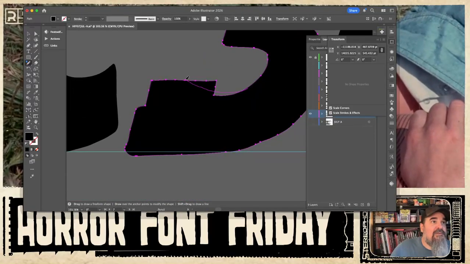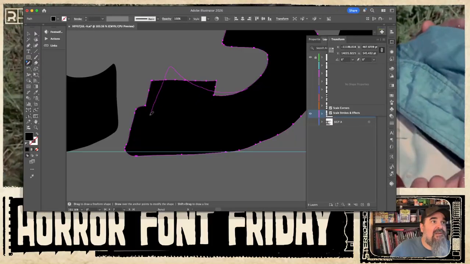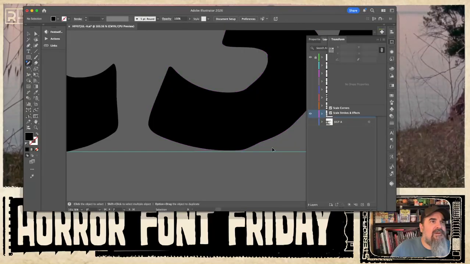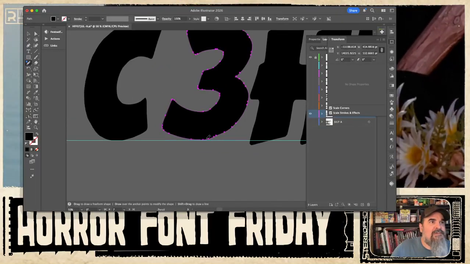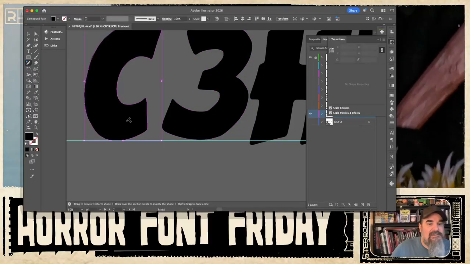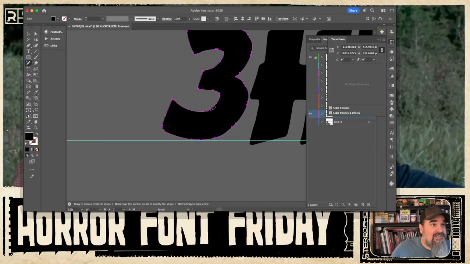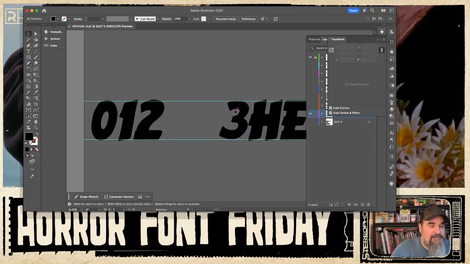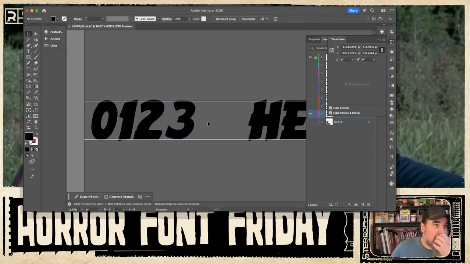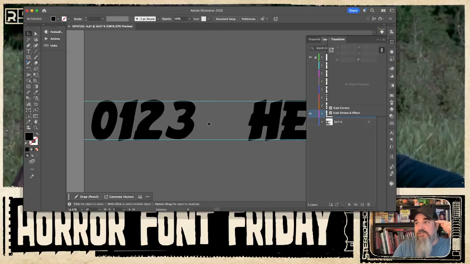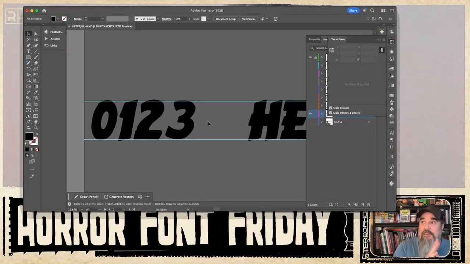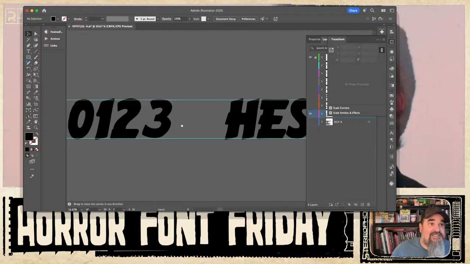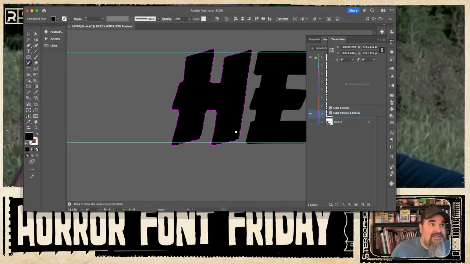The point of using the C a lot is to get those exact curves, but with this font, the hand style of it, the B and the C are so different, because a C essentially just has the two stems, but the B has the third in the middle. And if you remember what we did with the H and the E, we had to shorten everything, which means the B and the C aren't going to match up anywhere near as close as they should.